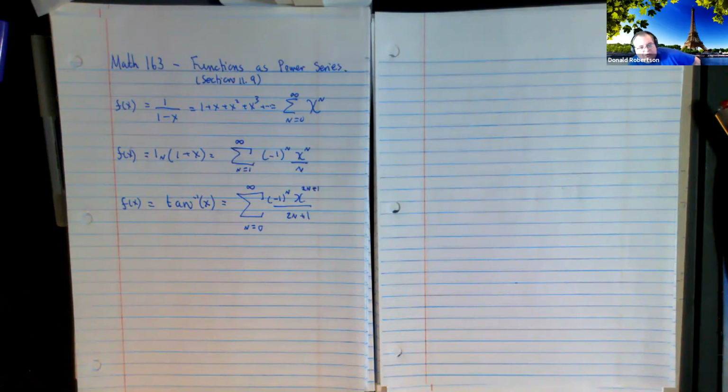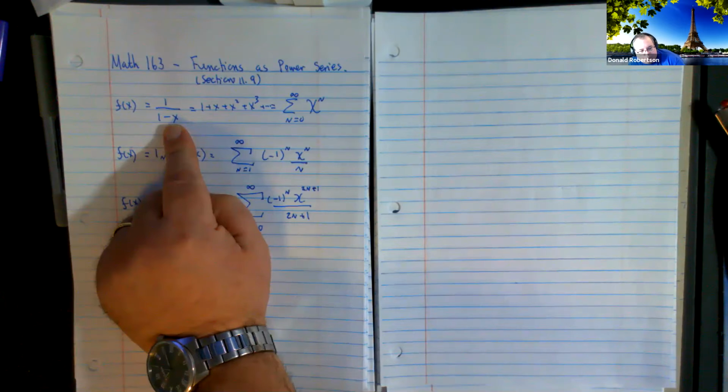I'm going to deal in section 11.9 with functions described as power series. I think I said last week that every function in the world can be written down as a power series, a unique power series. Some are very useful because the usable values of x, right, the interval of convergence, is nice and big and it's helpful, and some are not so. Now, what I've got here are 3 functions, and next door to you, what their power series looks like.